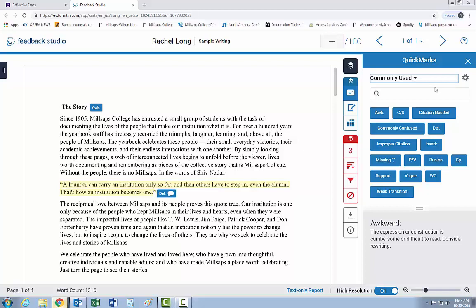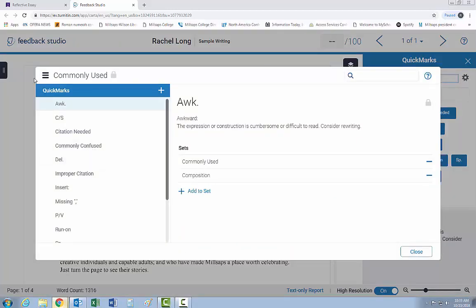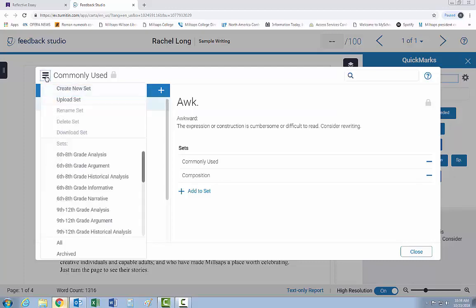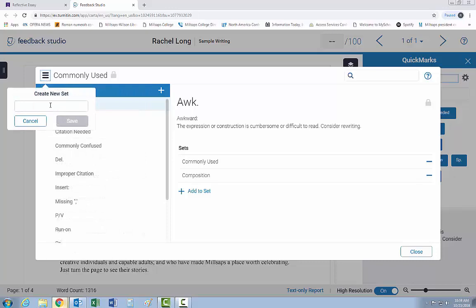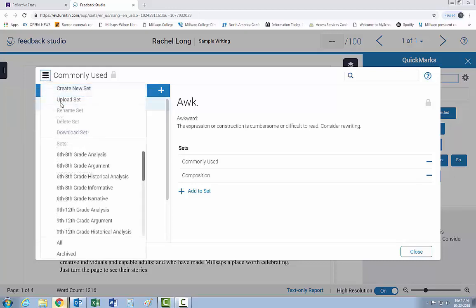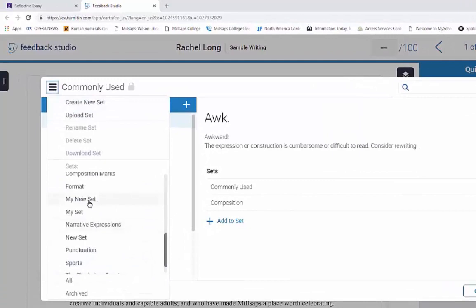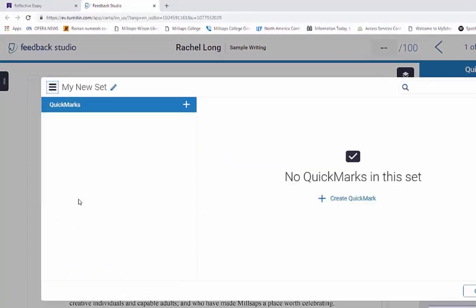So to add a quick mark set, click on the settings icon, click on the menu to the left, top left-hand screen, and click Create New Set. And save. Now click on the menu again and you can scroll down and see the set you have just created.